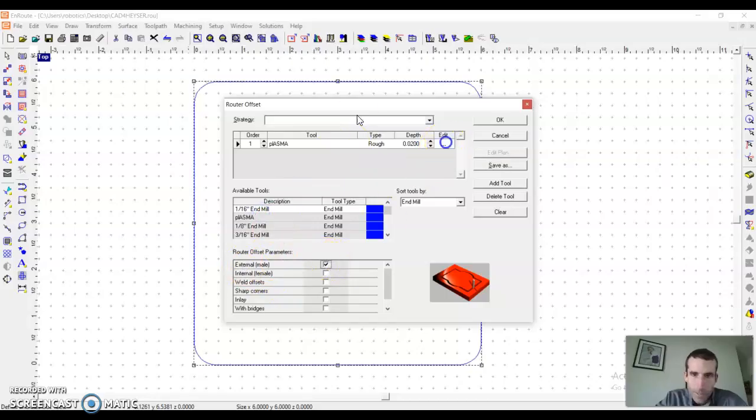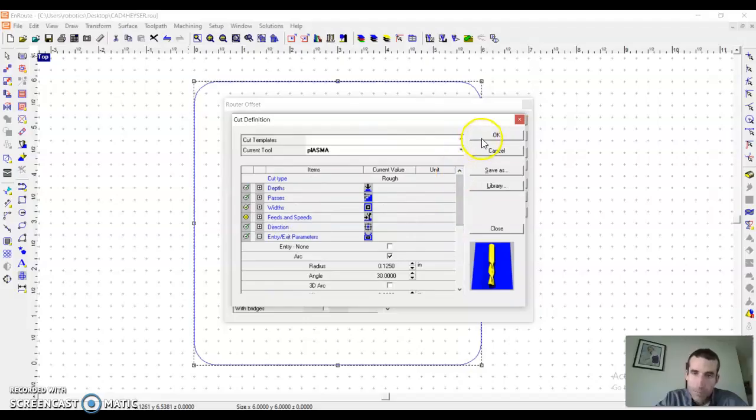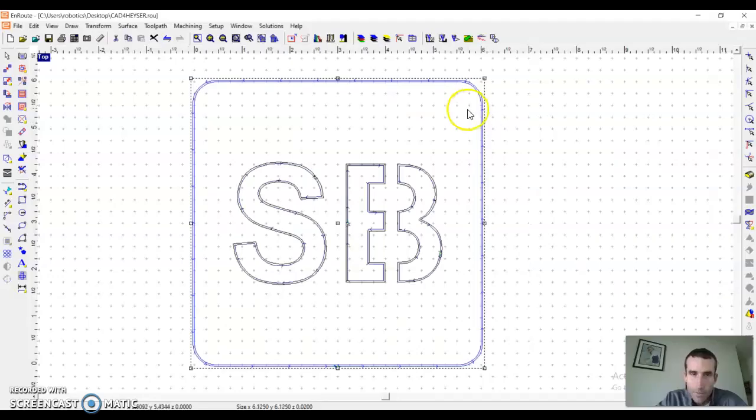So really, all these parameters that we just put in should be good again for this drawing. Some of these will stay. The plasma tool should stay if you don't move computers. It should stay for a long time. So now this goes around the outside. Alright, and I'm good to go here.